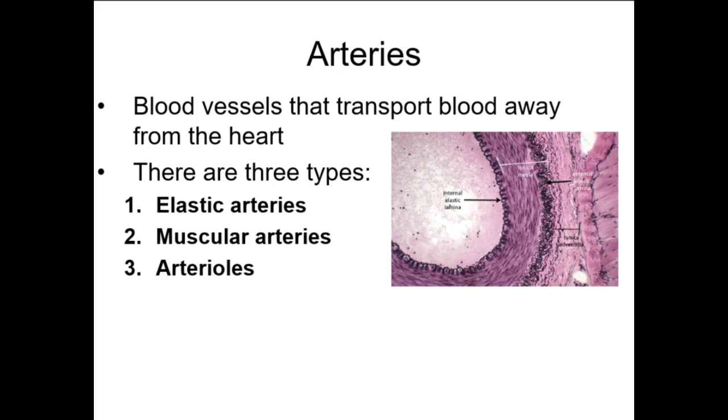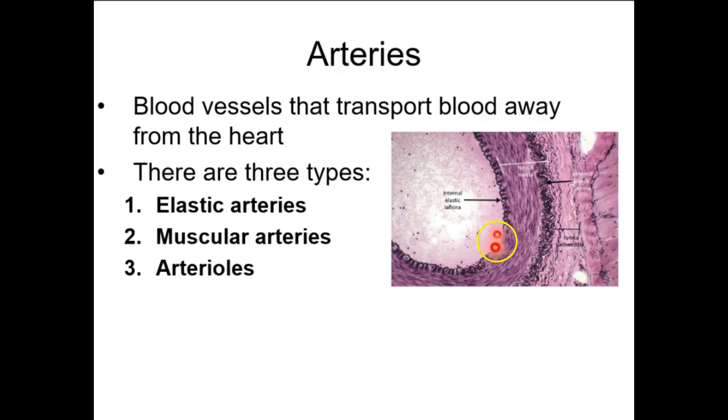I think that's it. Now we'll talk about the sizes of arteries and their naming conventions as they change size. From large to small, we start with elastic arteries. So the aorta would be an example of an elastic artery. That means it's going to have abundant elastic tissue. So in this histology slide, they've stained specifically for elastin, and that's the black stuff. When you stain elastin, it comes up black.